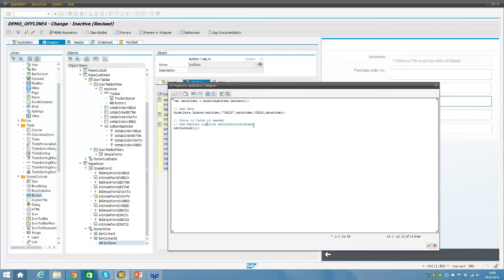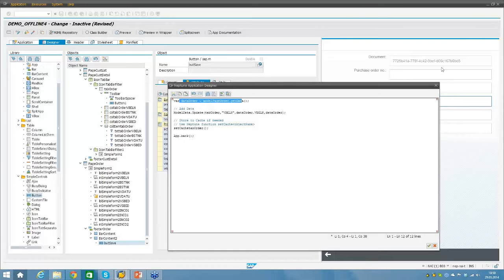Now this will only change the memory data of the models. So what I need to do is use the set cache functionality and set cache on the tab order. The tab order, this is the object. Set cache tab order, and now I will put the data from the model into the cache, and this is the WebSQL database that we have set. And then we can navigate back again.